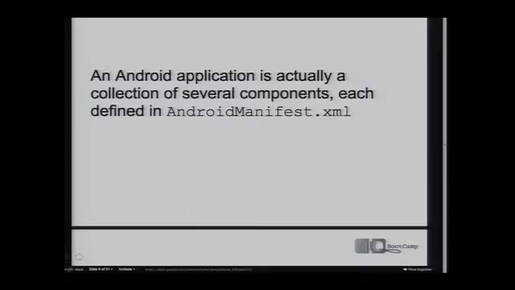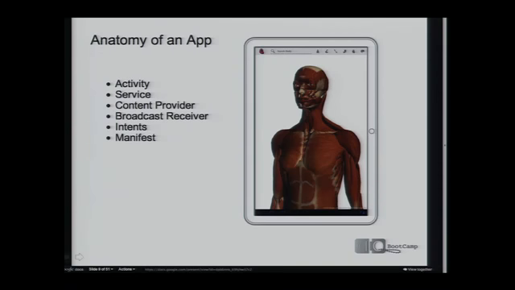So, writing your first app. An Android application is really a series of components. It's all about loosely coupled components within Android. And the thing which holds them all together and makes them into an application is the Android manifest file. I'm going to take you through what these components are that make it up, the four major ones being the activity, service, content provider, and broadcast receiver. I'm going to take you through what intents are and why they're so key to the Android system, and then come back around to the manifest and how you string these things all together.